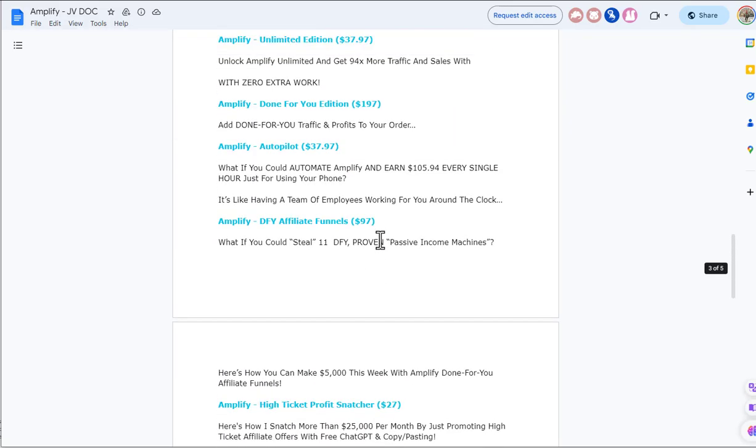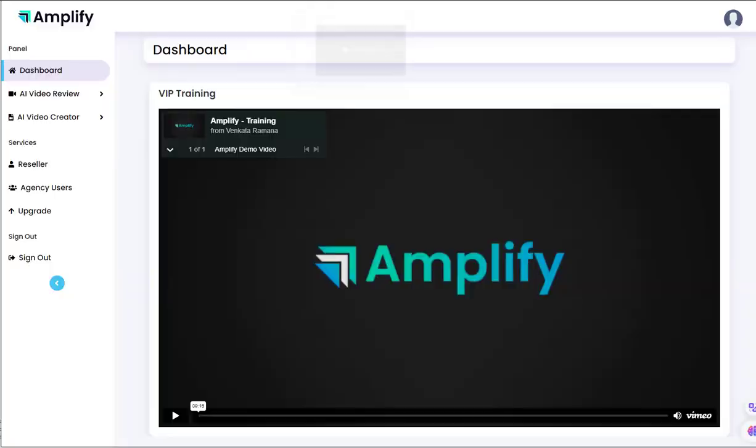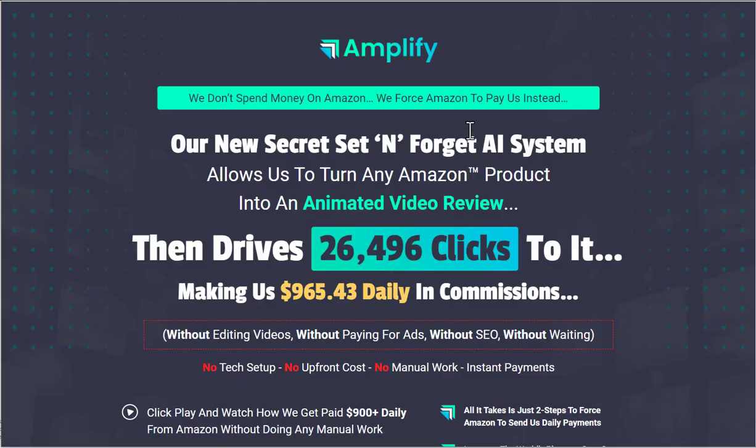So that's nearly $500 worth of upsells on here, which is why when you think about using different software like InVideo or something like Canva Pro, it's worth just spending that monthly fee. I think InVideo at the moment, the AI version, is about $20. Buy that instead. It's way better quality than using this kind of crappy software. So that's my advice to you guys. I would keep away from Amplify. I don't think it's very good quality. I'd use the more established brands, as I said, like InVideo and something like Canva Pro.